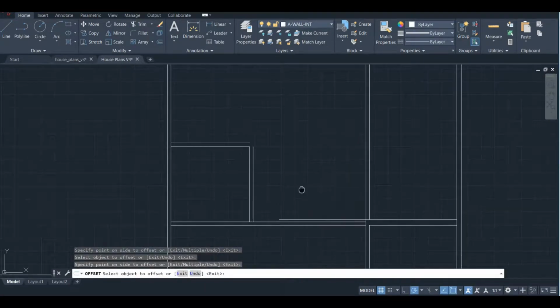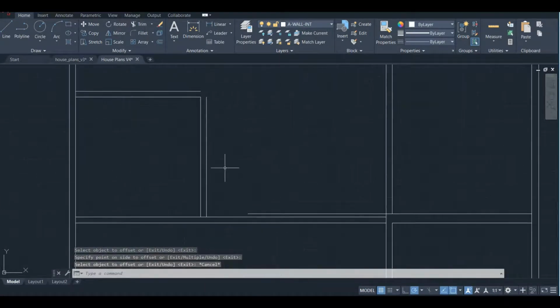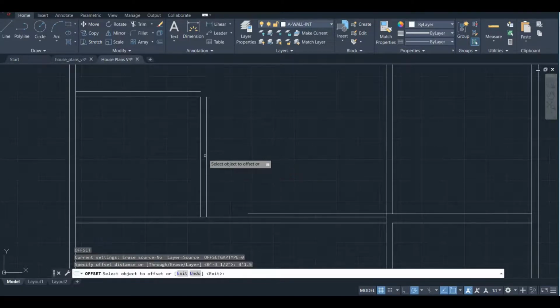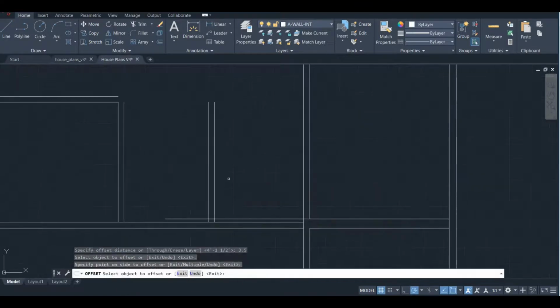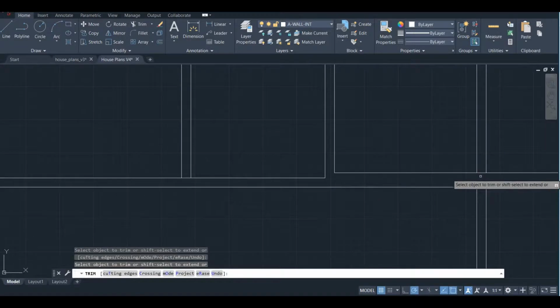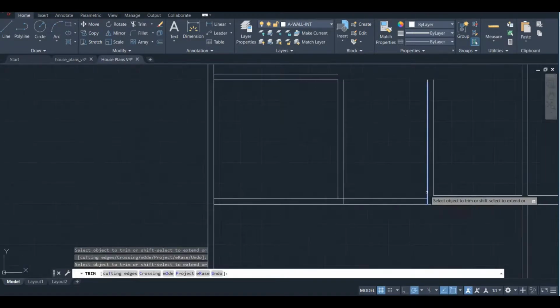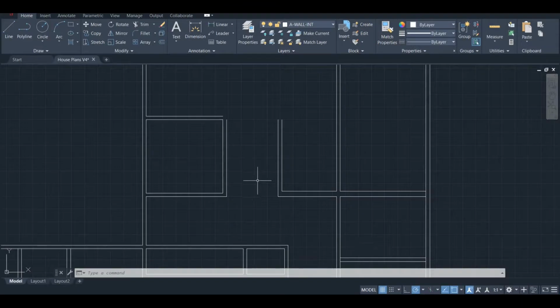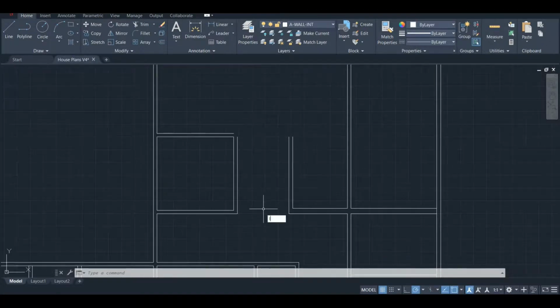Okay, and then the hallway is 4 foot 1.5 inches wide. All right, we got to put this little doorway here. It's 3 foot 7.5 inches from here.